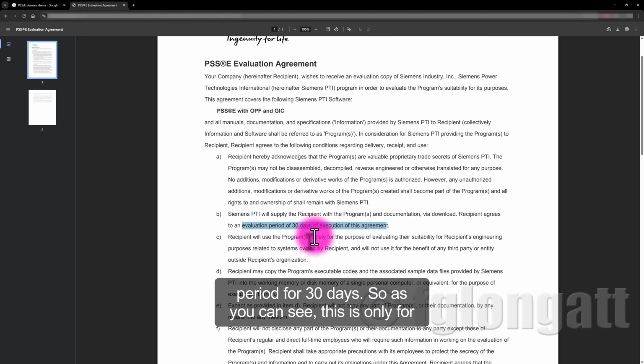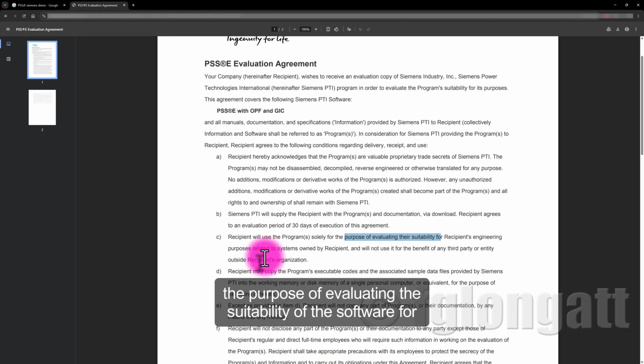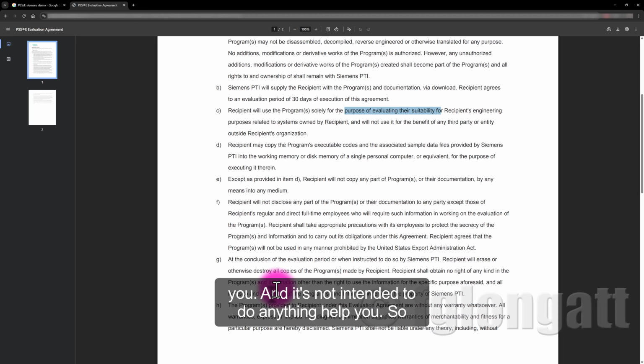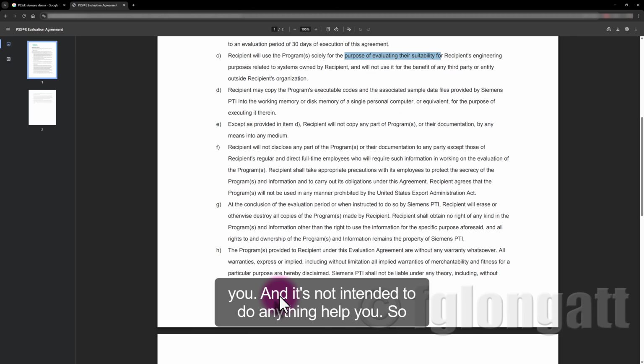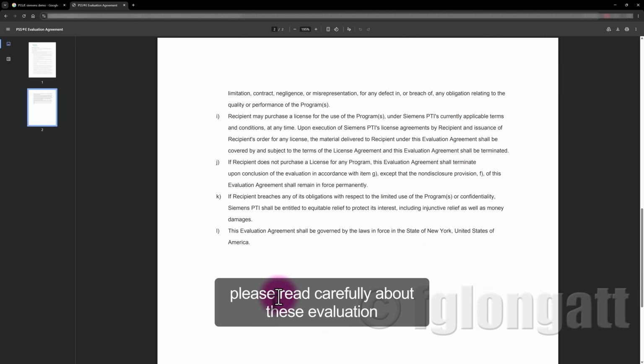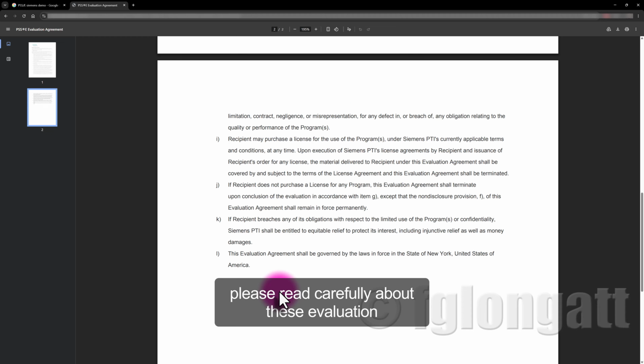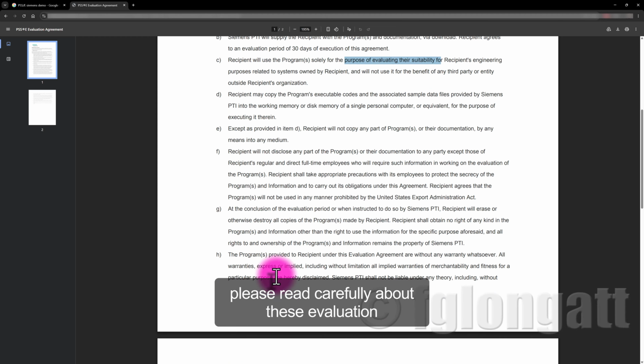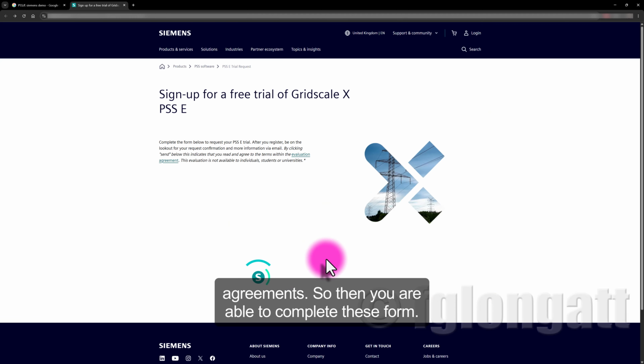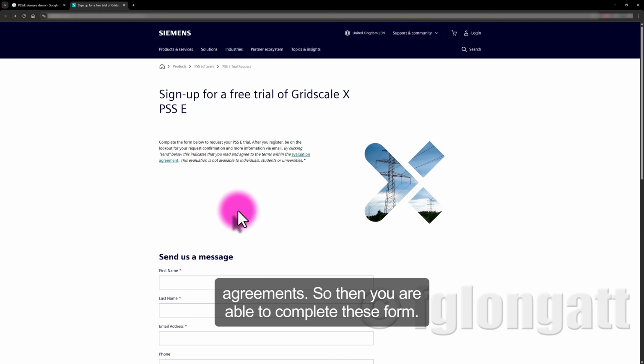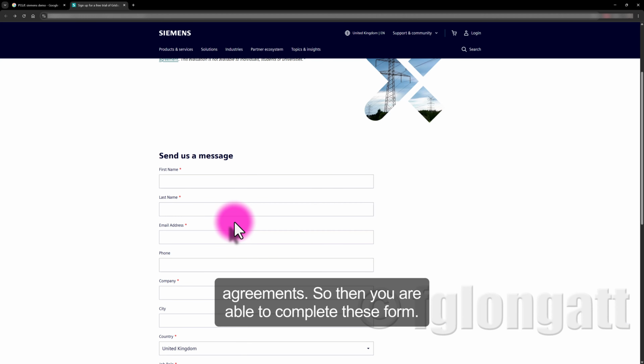As you can see, this is only for the purpose of evaluating the suitability of the software for you, and is not intended to do anything else beyond that, okay? So please read carefully about these evaluation agreements, so then you are able to complete this form.